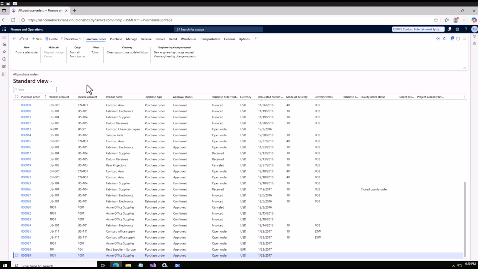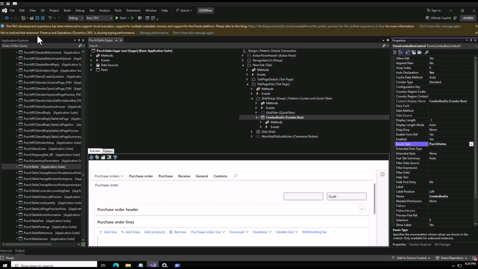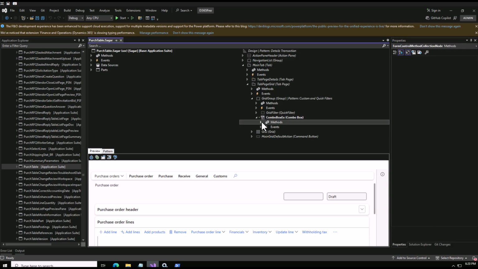Now we'll get our combo box available here. But that will only get displayed in the UI, so it is not going to do any work automatically. To force it to do filtering, we will write code. Let me open my VS. Now I will need to use modified field from this combo box, because I will click on that drop down of my combo box, and based on that my code should be executed.